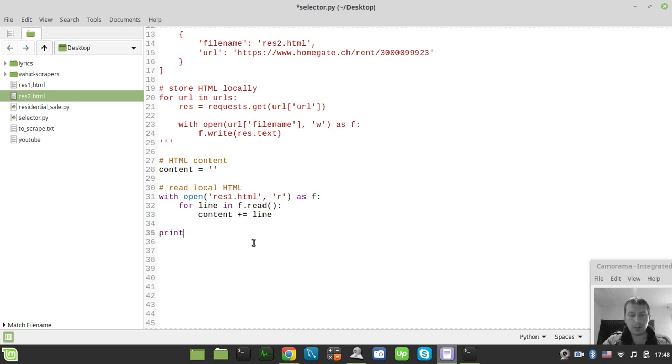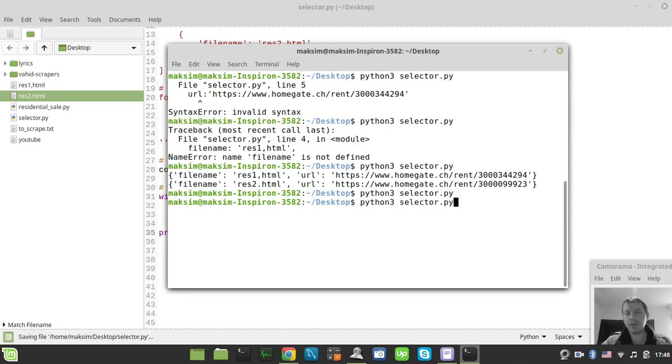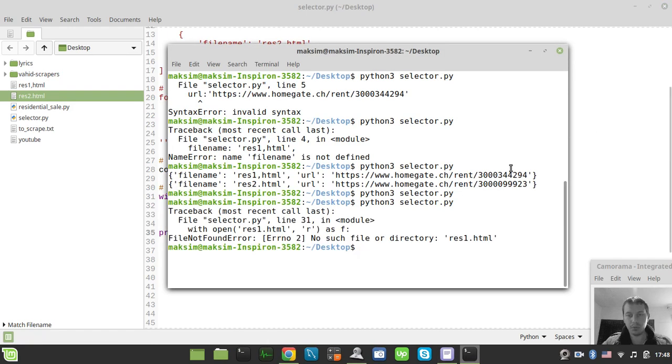And let's first try to print our content to make sure it contains the valid HTML response.